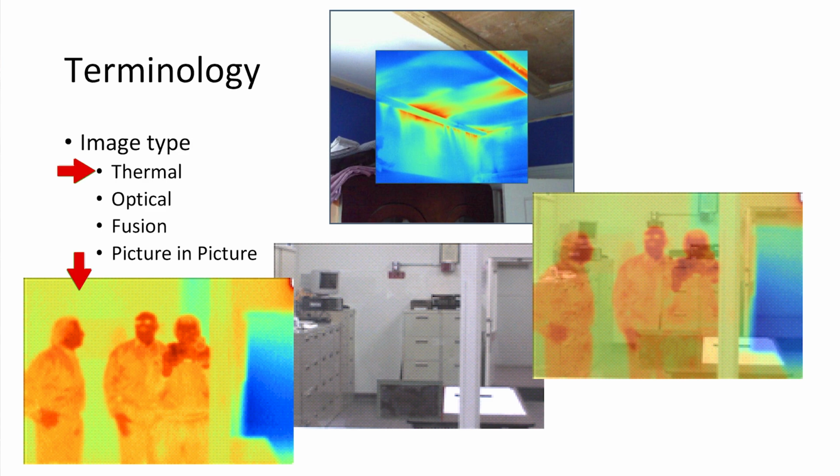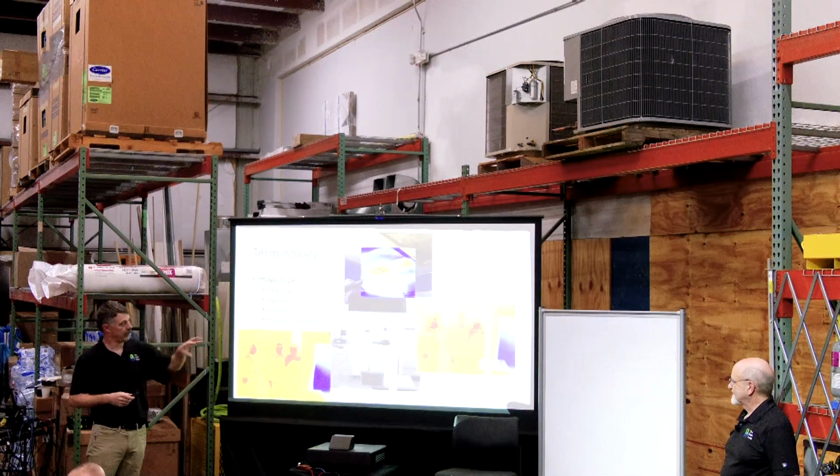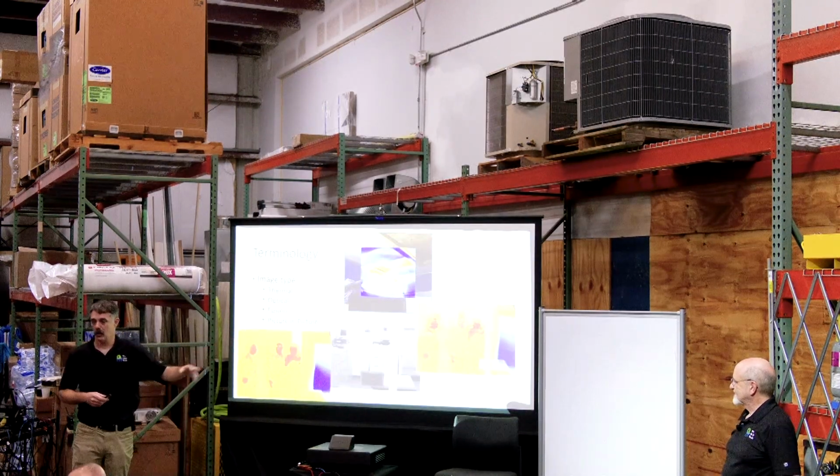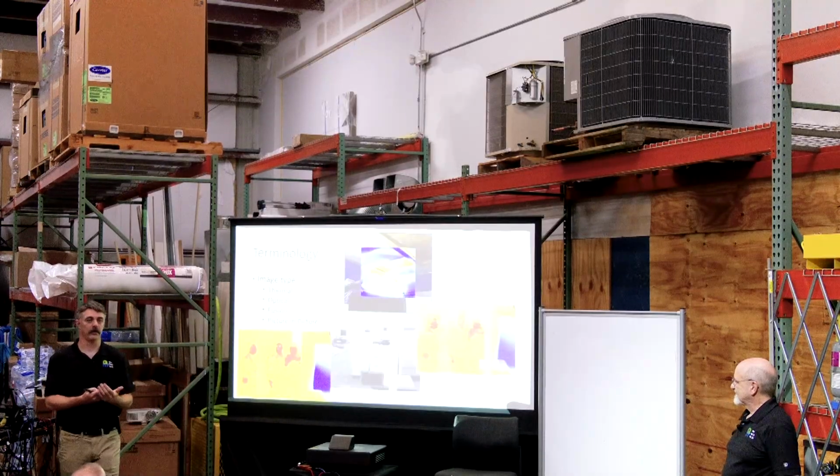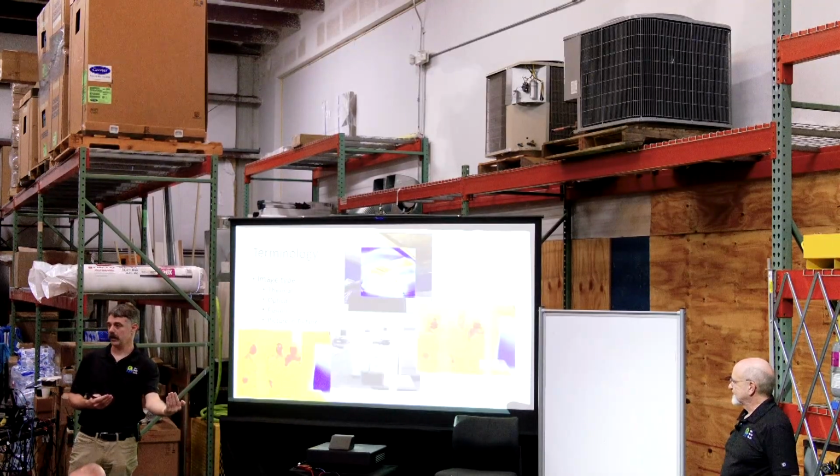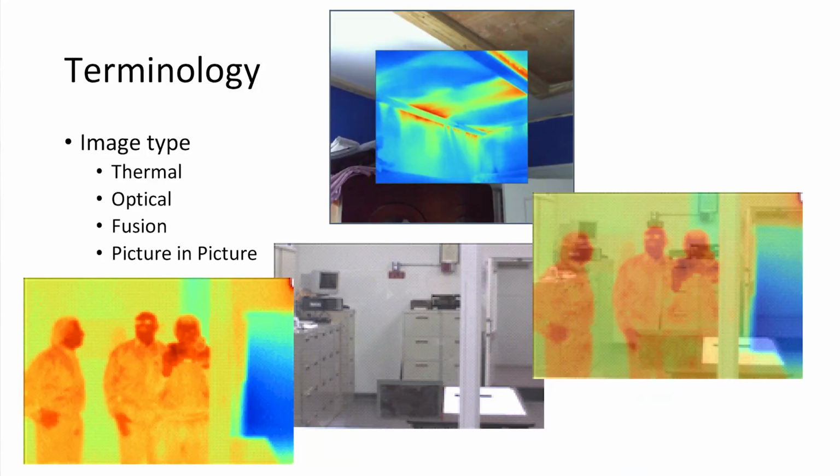Okay? So thermal, visible, fusion takes the visible and the thermal and melds them together for better identification later, so that if I'm going back maybe a week, a month, or you take that picture and you send it to somebody and you say, here's the problem, this is where you need to focus on, now they can identify it.